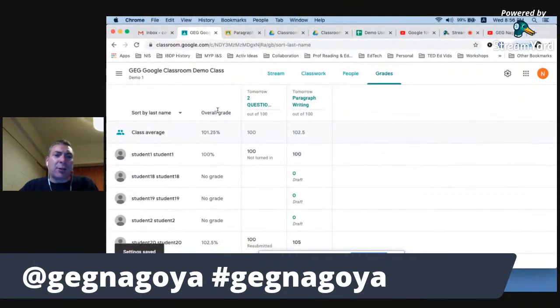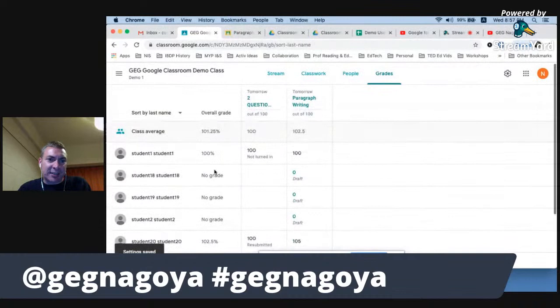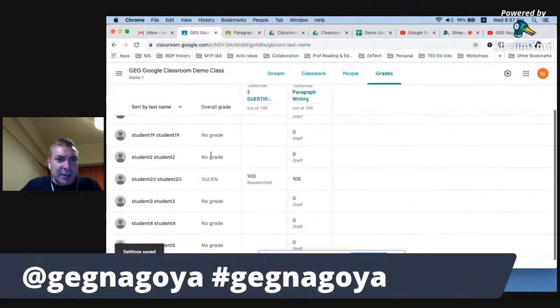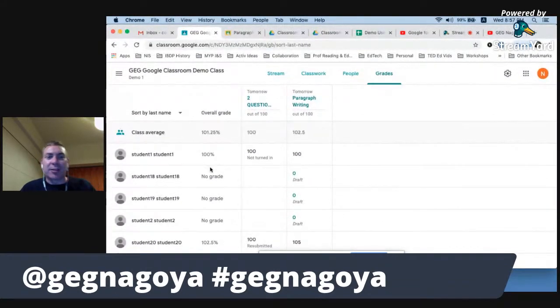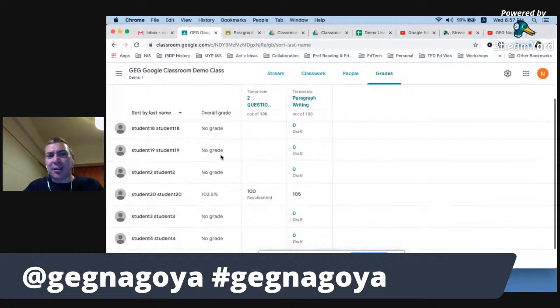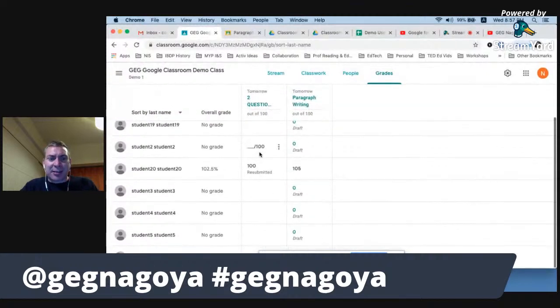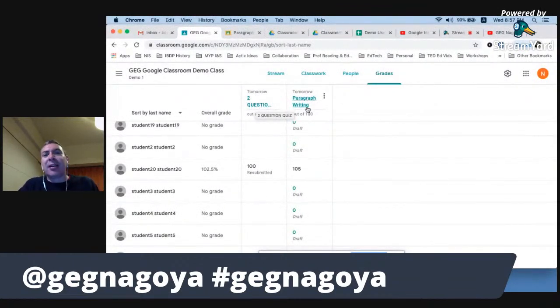Okay, so weighted by overall points, you see here that we got the points in there. So the students that submitted work, they have their grades there. Great stuff, everybody. Now, for some reason, that weighted by category did not appear here. There should have been something weighted by the different category. And perhaps it's because we only have one writing and one quiz assignment in there, and that's what I figure is the issue. So if you have two quizzes, then you're going to have the category percentage grade, and then you probably have an overall grade as well.